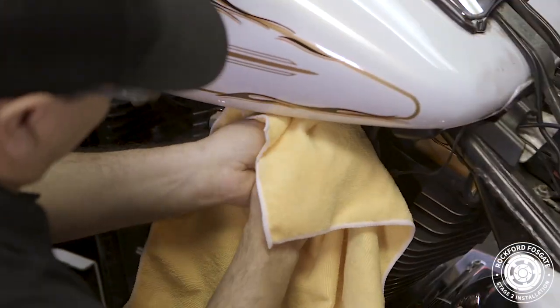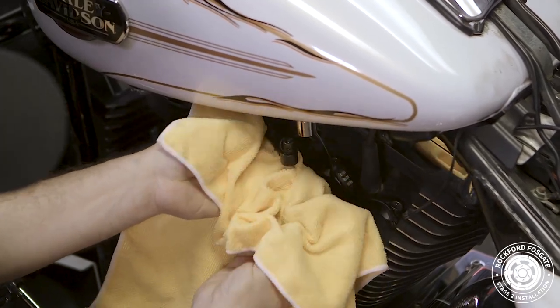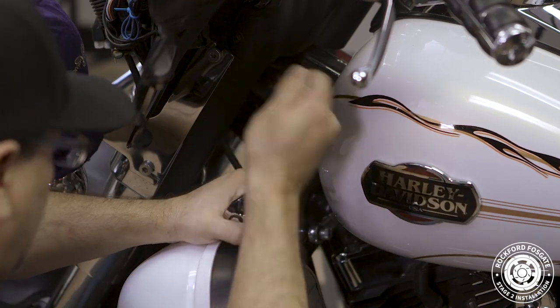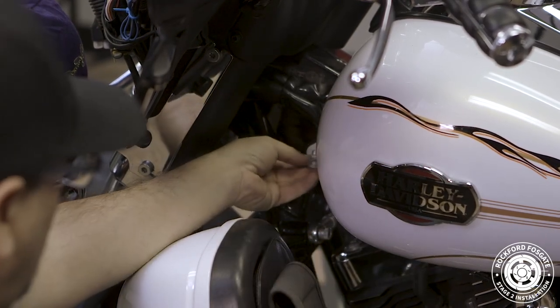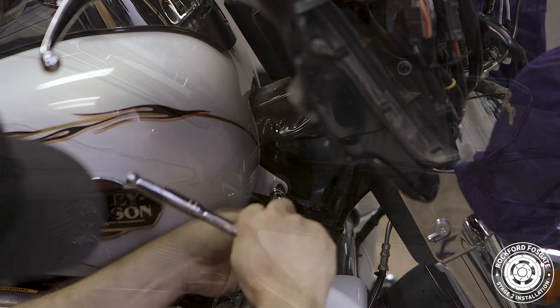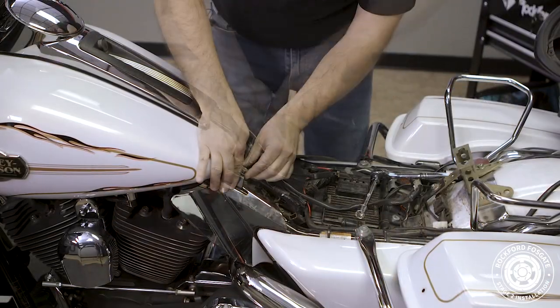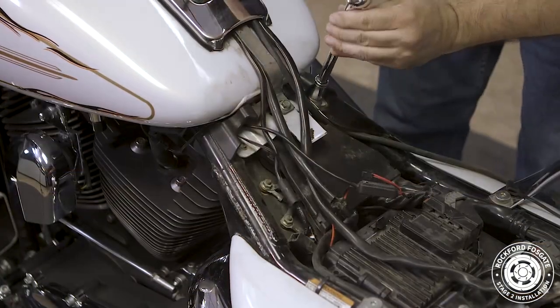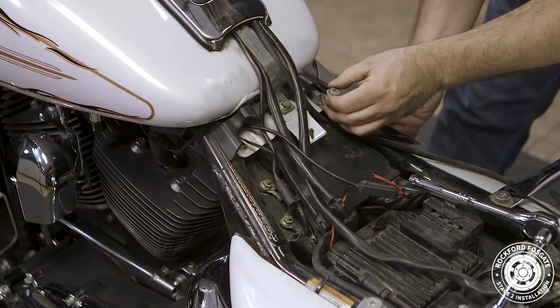Push up on the hose, and while sliding the fitting upward, pull down on the gas line. Now be sure to have a shop rag handy to catch any excess fuel left in the line. Now on our motorcycle, there's also some aftermarket LEDs that we'll be disconnecting. Once that's done, use a 1/2-inch socket to remove the two bolts from the front of the gas tank and two bolts in the back.